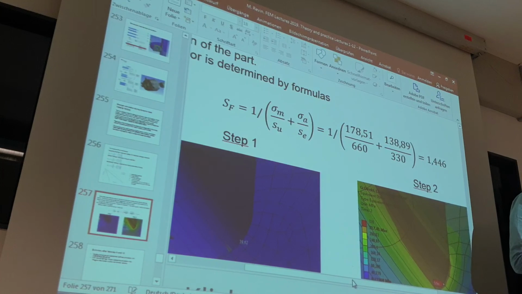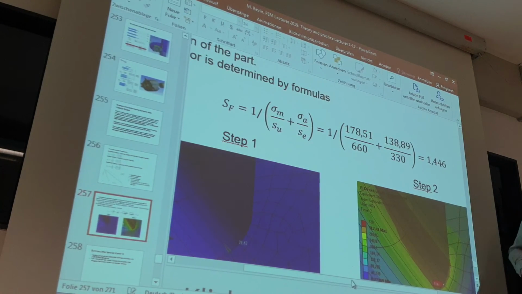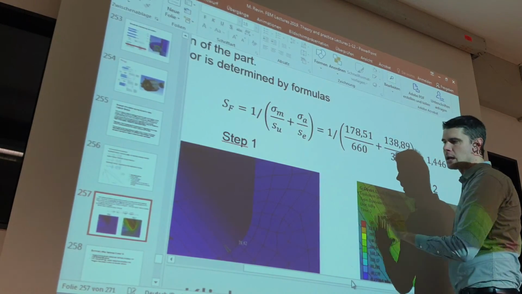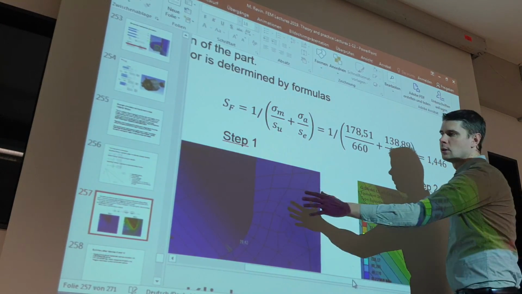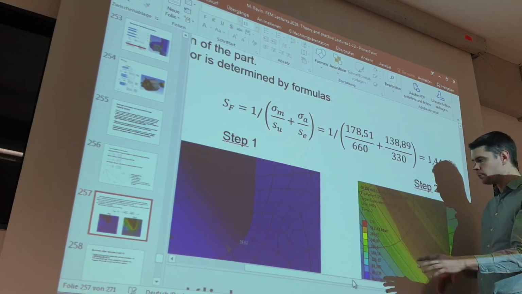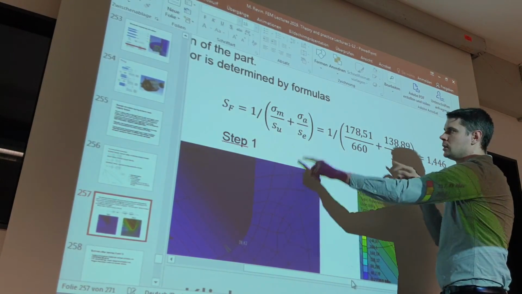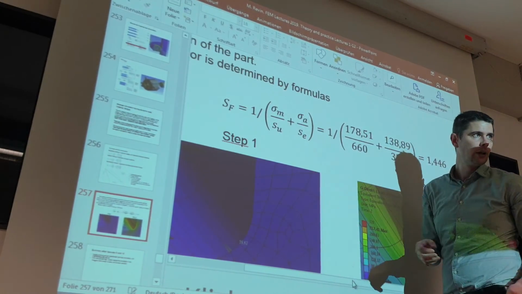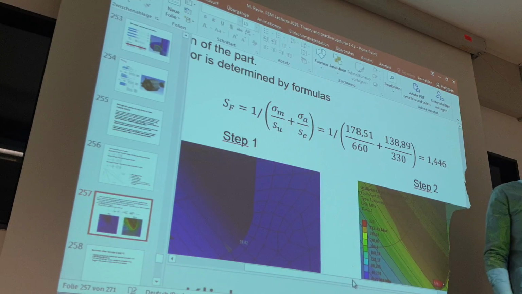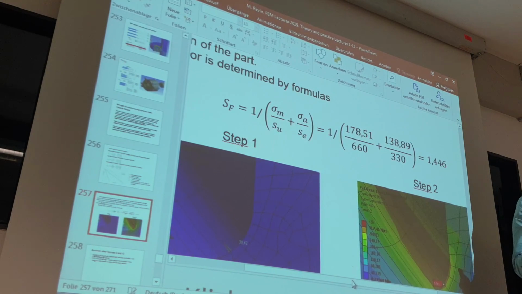Normally we are using this Goodman safety factor. Every software uses this Goodman safety factor. It means we calculate it, and then we tell the program to show me the safety factor with step 1 second and step 2 seconds. Then the program calculates this equation in every node, and maximum, of course, at the maximum stress. So easy, yes?